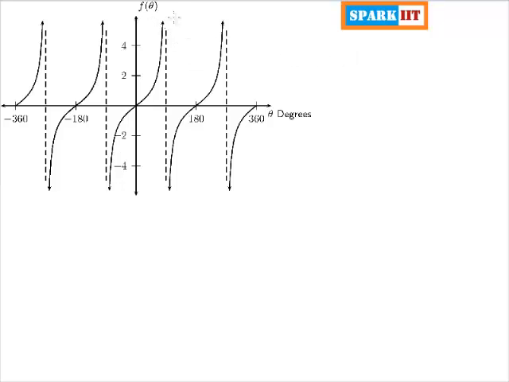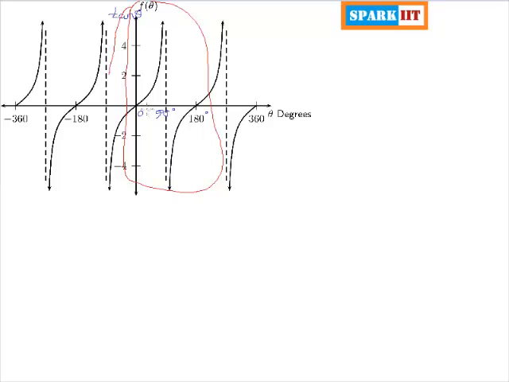So now we'll discuss graphs and their slopes. This is the plot of tan theta versus theta. This is 0 degree, this is 90 degree, and this is 180 degree. For the time being we need the values of tan theta in this region only, from 0 to 90 to 180.